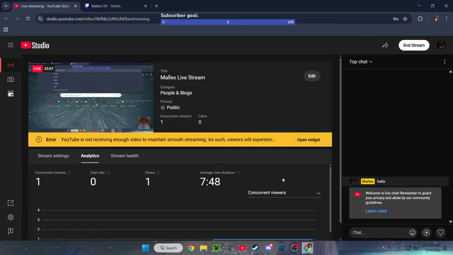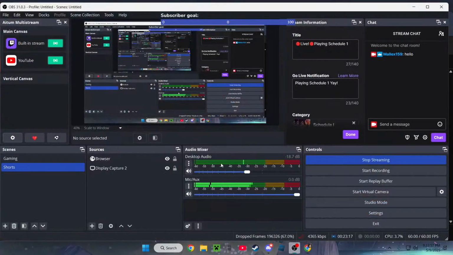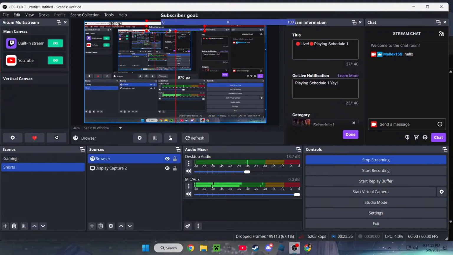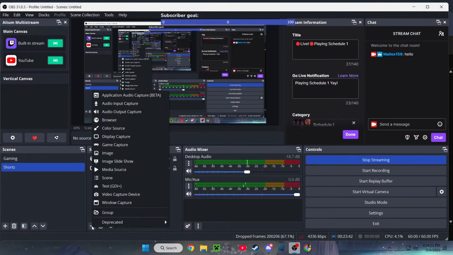So where do you change it? I need to fix the chat thing to show my screen. I didn't add that, apparently. Wait, where do you change your thing? You just go to settings. Which setting do I go to? Wait, how do I add that chat thing? Oh, browser right there. How do I add the chat again? The chat plugin.